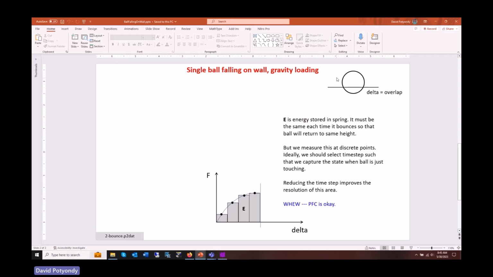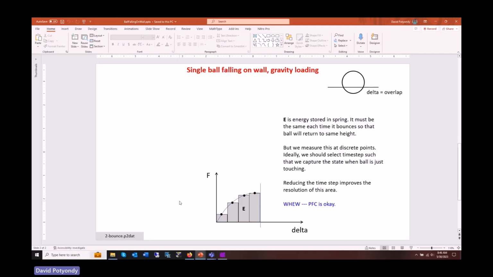So that it goes from not touching to just barely touching, and then you can slowly build up the force like it's really going to build up during a collision. If you don't do that, the time step is not chosen based on a collision. That had nothing to do with it. The time step was based on how fast the system was vibrating. And so the time step is related to the mass and the stiffness. This would be an additional constraint on the time step if you wanted your collisions to be 100% perfectly accurate.